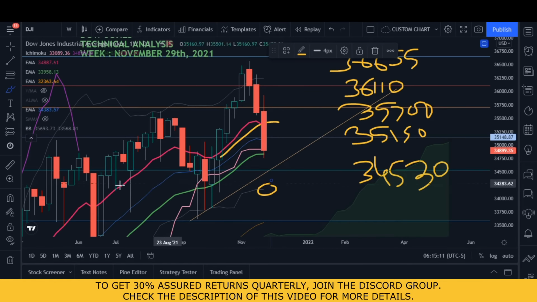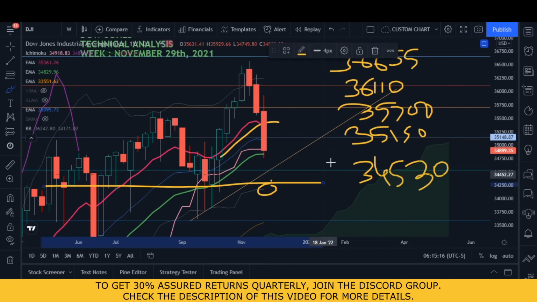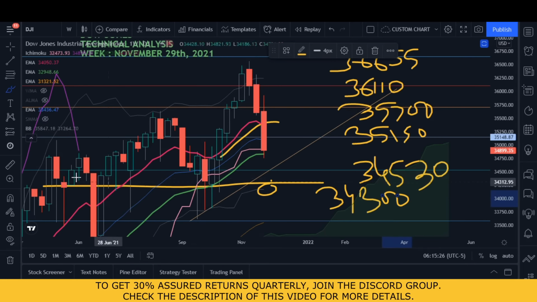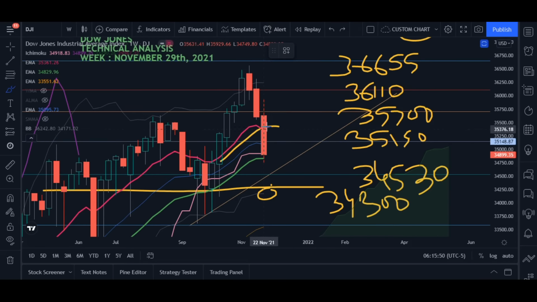There we have a very heavy confluence zone. So yes, you can expect the market to come down to this level. This is 34,300, and at most not below 34,300, because we have a very heavy confluence zone, and also the lower band of the Bollinger Band will come to this level next week. And then a sharp retrace. So through the Bollinger Band, it is bearish.